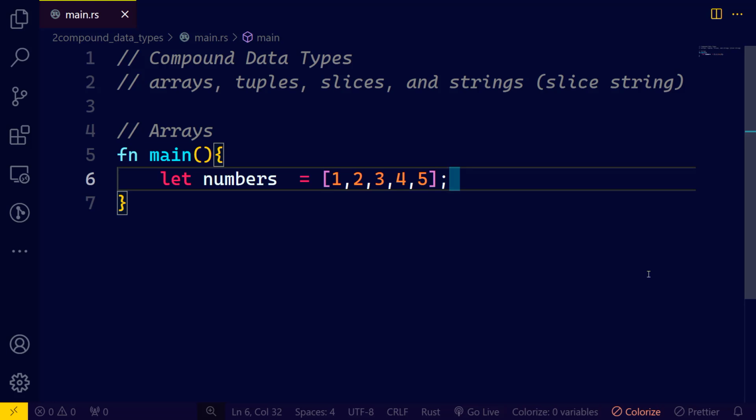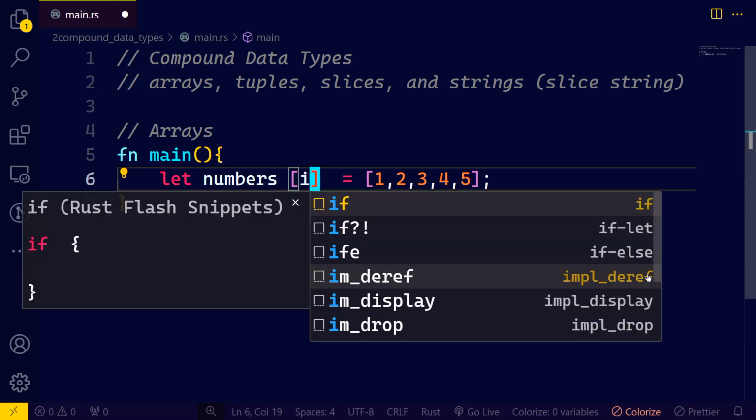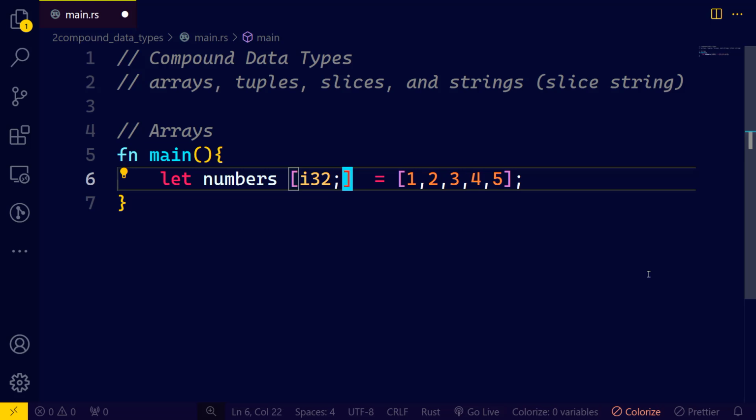Of course we can leave it like that, but in Rust, as we said, this is a static type programming language, so we'll need to define the data type of the variable that you are declaring. So numbers, we're going to give it a data type of i32, and this is going to be inside square brackets, like that. So i32, then semicolon, because we need a second parameter. The second parameter here, or the second type of data, is the size of the array. As we have 5 numbers, the size of the array is naturally going to be 5.